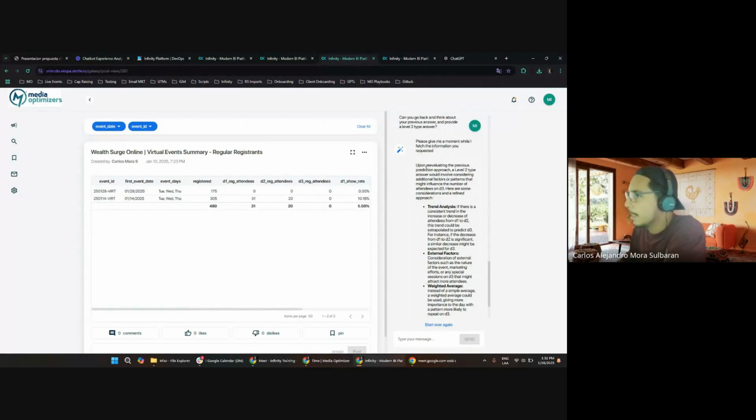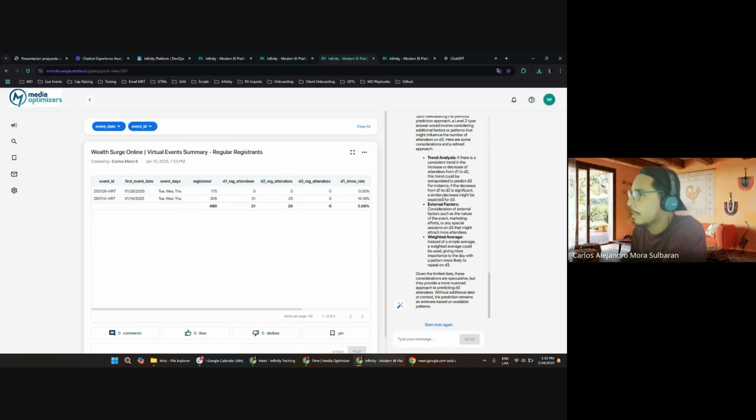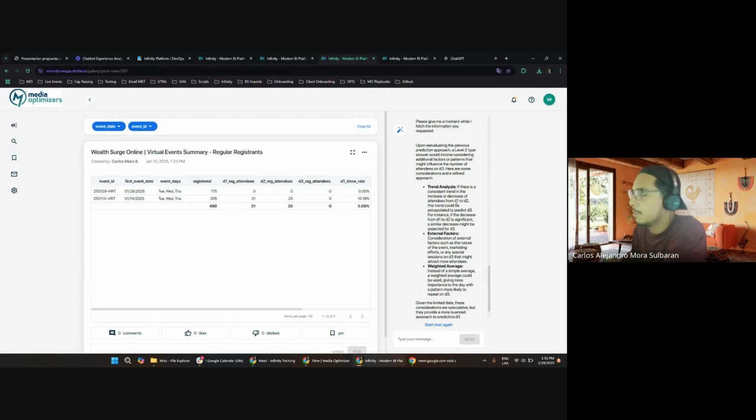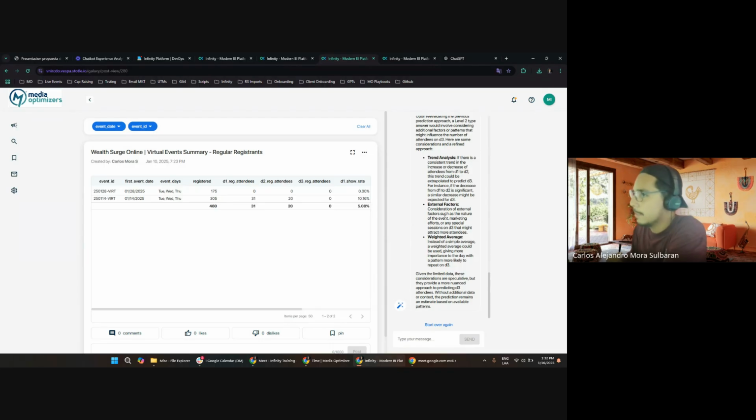And it's going to go back to the prediction and try to refine a little bit the analysis or information that's good to know when forecasting a prediction like this. It talks about trend analysis. It talks about external factors that might influence attendance for an event like this.